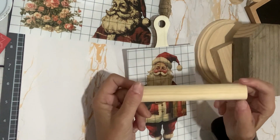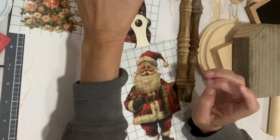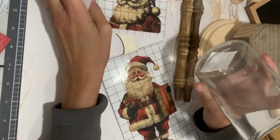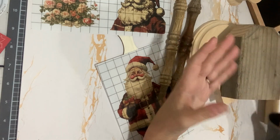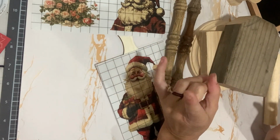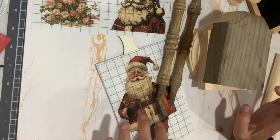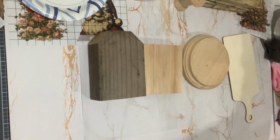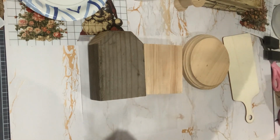I have showed you these transfers that I purchased from IOD, Iron Orchid Designs, and I am bound and determined to use every single one of them because they cost a fair amount of money and they are absolutely beautiful. So I'm pulling out some scrap wood, some old spindles that I cut down from some chairs last year, and I'm still going through them.